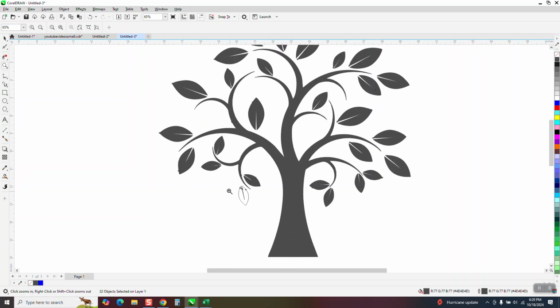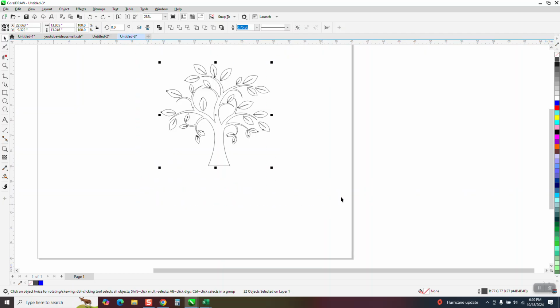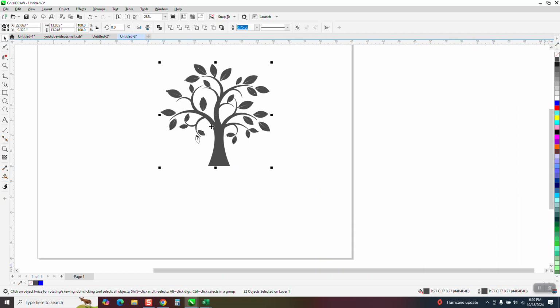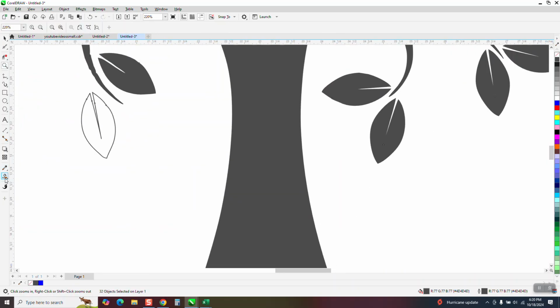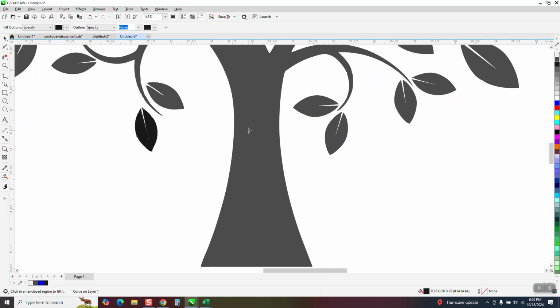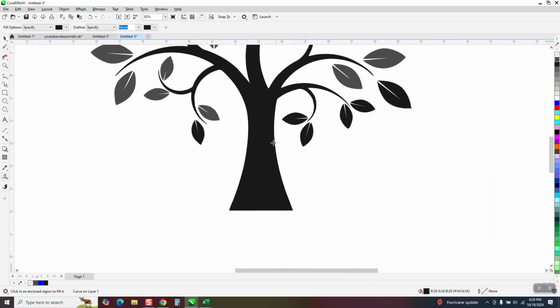Now I missed one. Let's see if I just didn't get it. Let me make sure I got it selected. Yep. So if you ever have one that happens to be separated, just take the Smart Fill tool, set on black. And as a matter of fact, my color swatch over here is messed up. So make sure they're all dark black when you do that. You'll get a much better engraving. Unless you want some of them lighter.